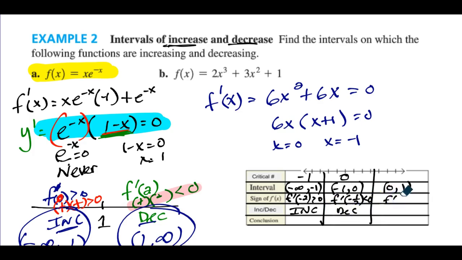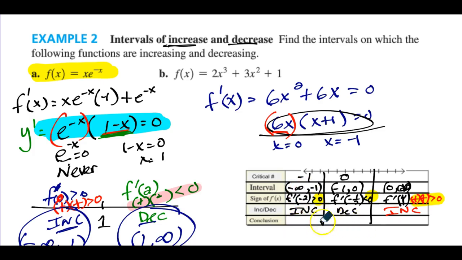And maybe I have to pick, well, this goes to infinity, so you can pick any number, let's just pick a 1. And if I throw a 1 into this derivative, and I really, I'm cheating here, but I should be showing you that if I throw a 1 in here, this is positive times positive, which is greater than 0, and that's going to be increasing again. So again, I cheated, but I really prefer to see the work on the first two. I kind of skipped by that, and I apologize. Then the conclusion is that I'm increasing on this interval.